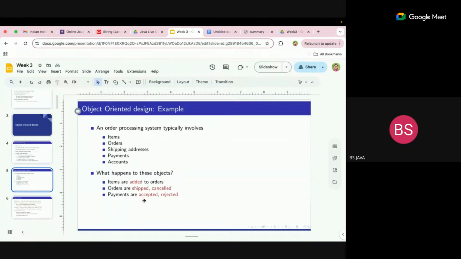Once we place an order, it will be shipped, and we can later cancel the order. These kinds of methods should be there in the order class. And in payments, either the payment will be accepted or rejected. So these are the classes that we identify, and these are the methods that we identify on these objects.